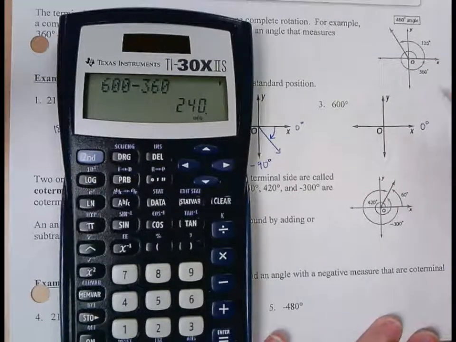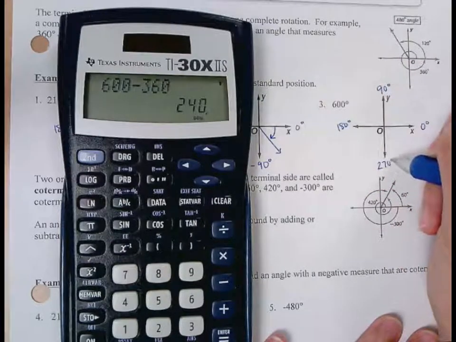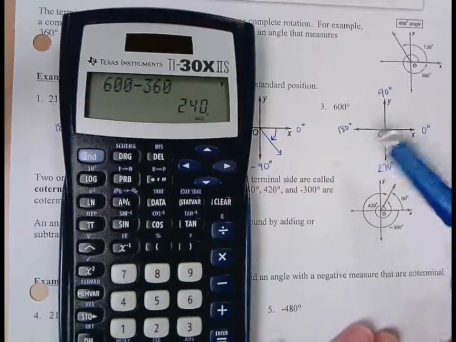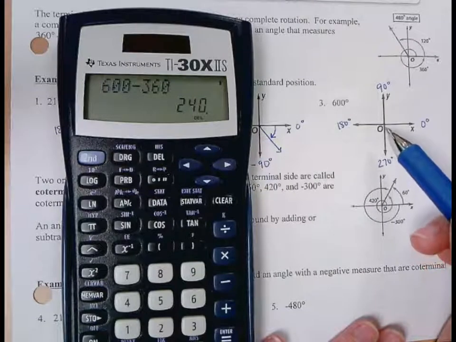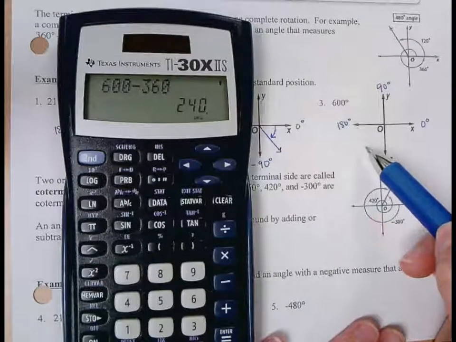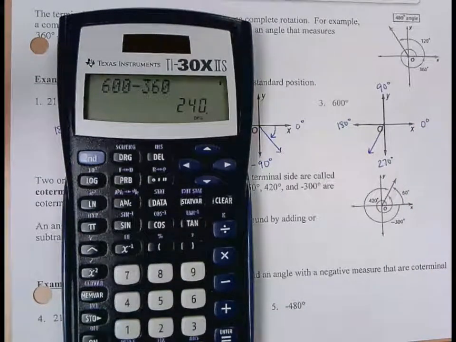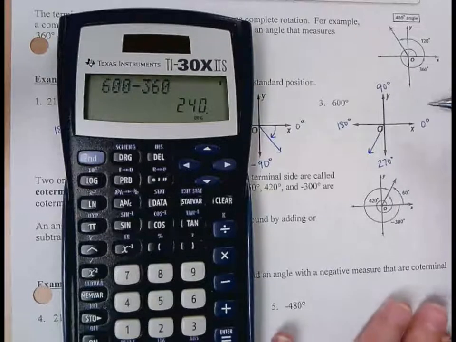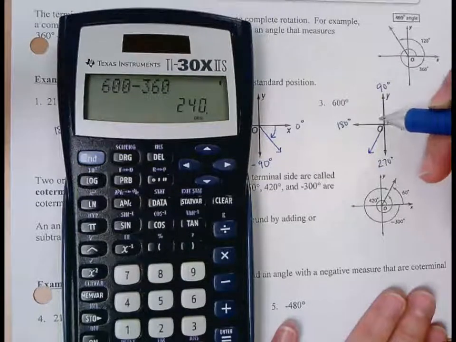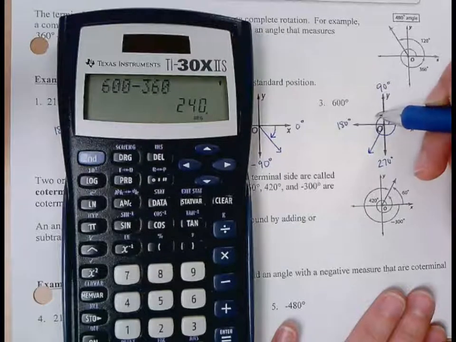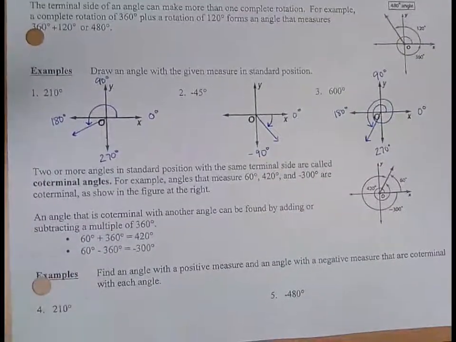So I'm still going to label here so I know approximately where that is, my 0, 90, 180, 270. So 240 would be, again, between the 180 and the 270. And it'd be a little closer to the 270, so 60 degrees past the 180. So about right here is where my terminal side is going to end up. But the way I'm drawing in my rotation direction here is I'm starting at 0. I have to go all the way around once, plus then I'm going all the way around to that 240 mark. And that shows an angle of 600.